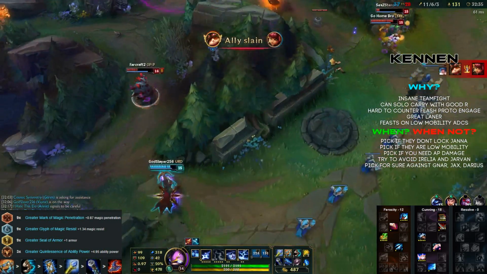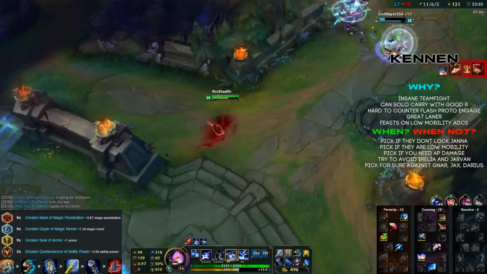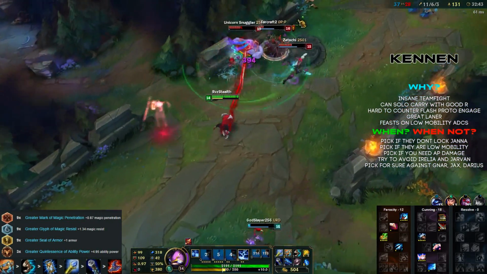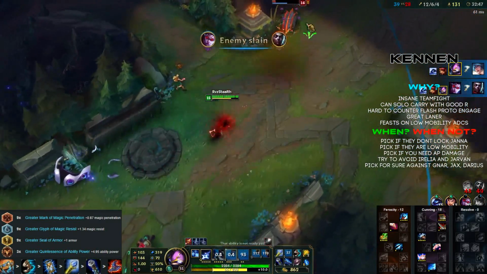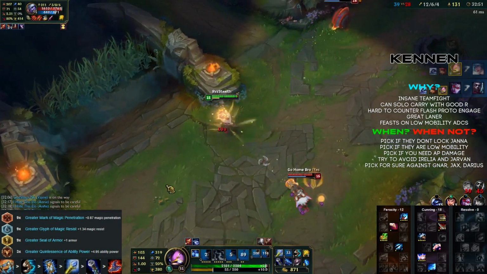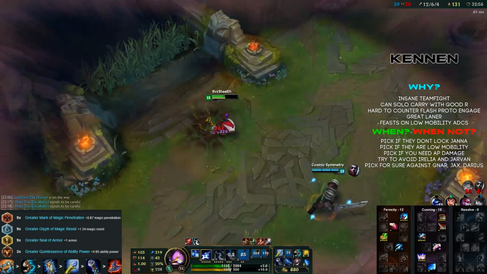Now, I would try to avoid Jayce, Aurelion Sol, and Jarvan. Those are 3 champions that can do pretty well in the laning phase against Kennen because they can rush a Maw and you're not really going to be able to snowball off of them or deal a lot of damage to them. He can still go even in those matchups and he can still do well, but if you're looking to snowball in the laning phase, then I wouldn't pick him against those champions.